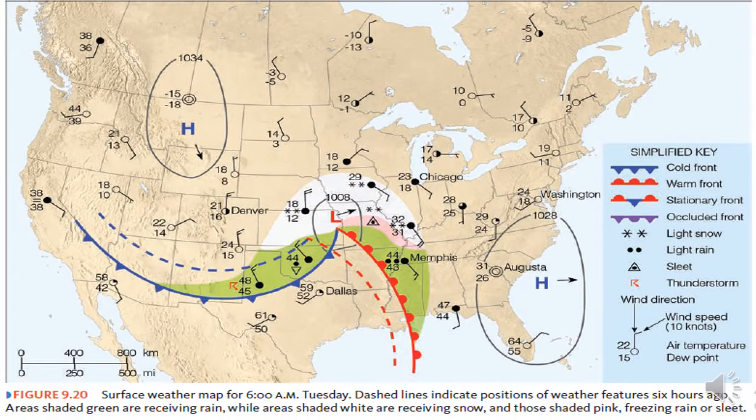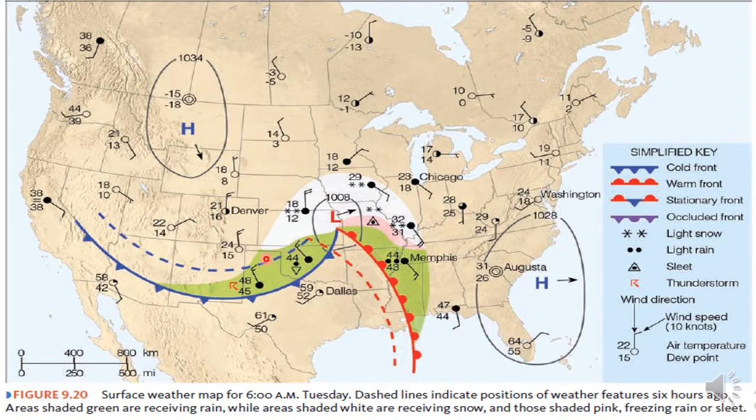So this is an example of a simplified surface weather map that portrays early winter weather conditions on Tuesday at 6 o'clock a.m. As you can see, there is a single isobar drawn around the pressure center that shows their positions without lettering. Take note that the open wave cyclone developing over the central plains is forming along a cold front, with light rain, light snow, and even sleet ahead of a warm front.